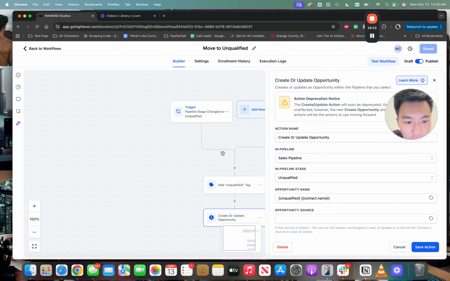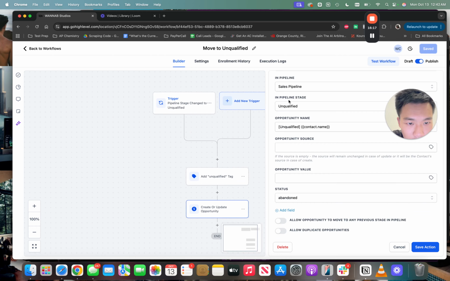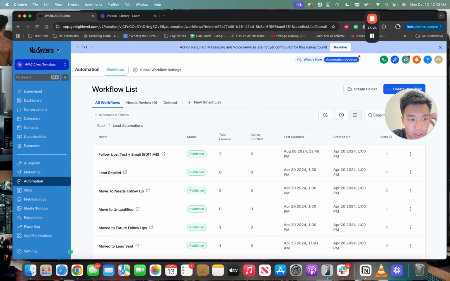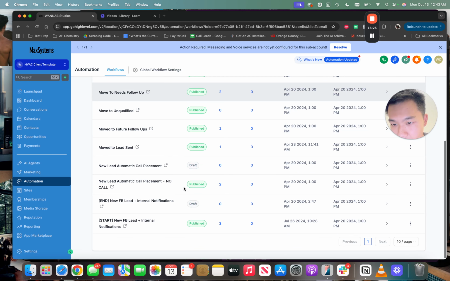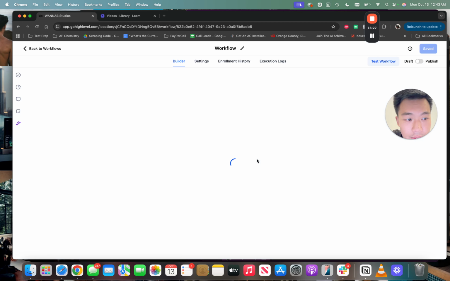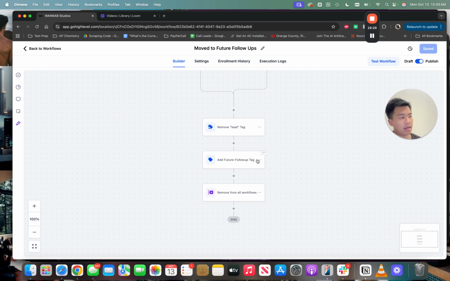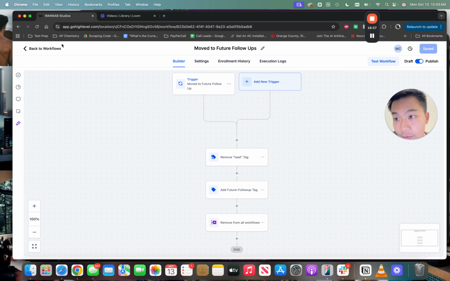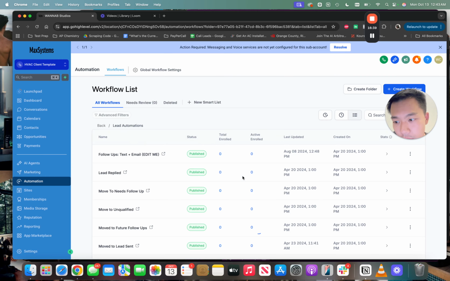So if someone has moved to the unqualified tab, they're going to get a message next to their name that says they're unqualified. Moving to future follow-ups, if you want to create a workflow for, let's say, a person I want to contact for a 14-day period, then you can have an automation with a trigger that moves this lead to a future follow-up sequence where you text and email all the leads.